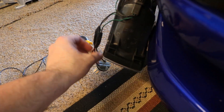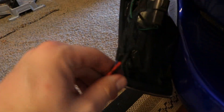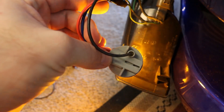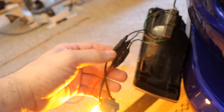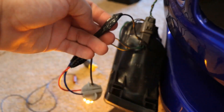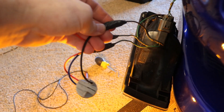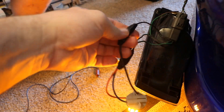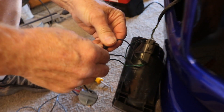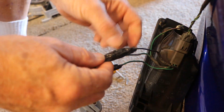The passenger side front turn signal has always been intermittent — sometimes it works, sometimes it doesn't. All of this wiring here is spliced in; this isn't the stock socket that goes into the back of the light. As much as I'd love to buy a new harness, we've pretty much found the problem — it's the ground connection that they spliced into right here. It's a little iffy. When we squeeze it together it works, but then it goes off again — it's not held well.